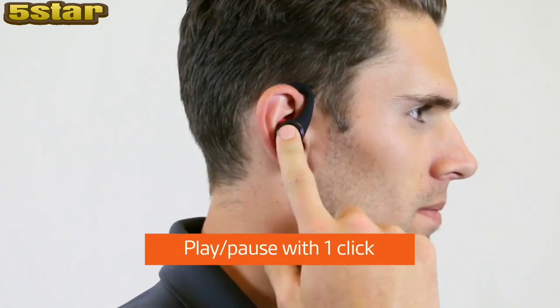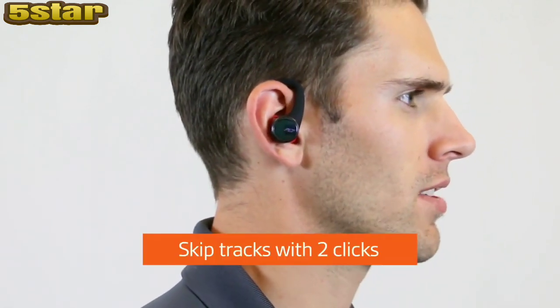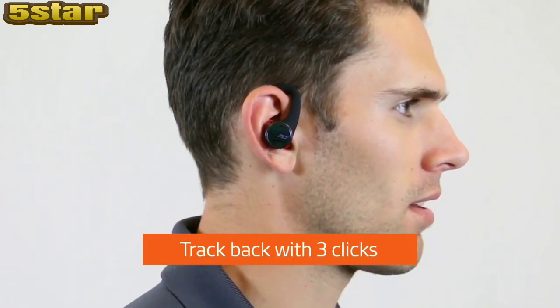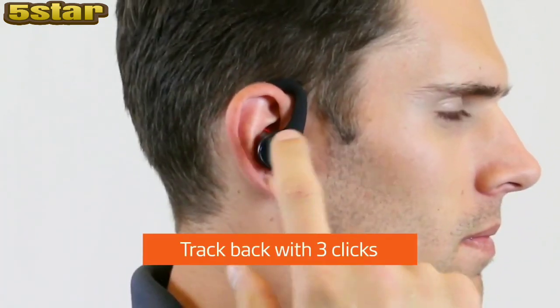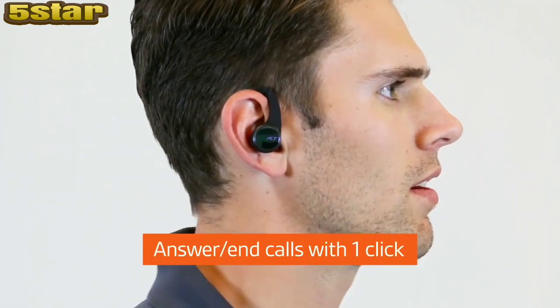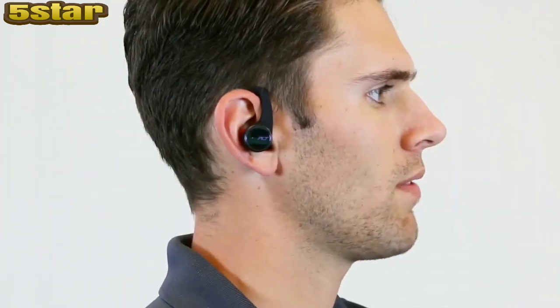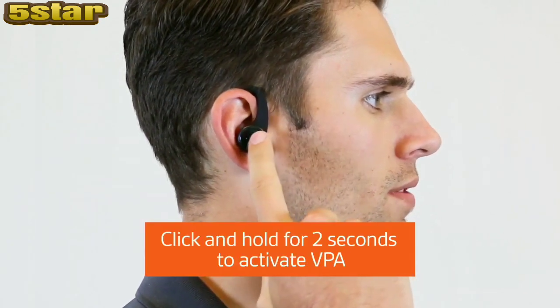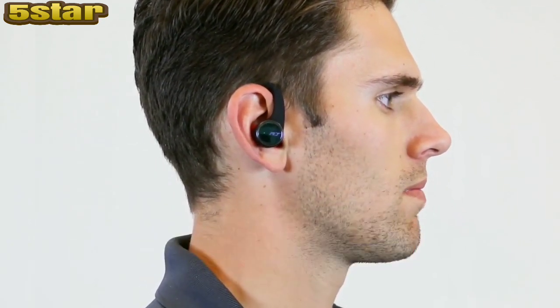Your right earbud is your primary earbud by default and controls a few key functions. To play or pause your music, click once. To skip tracks, click twice. To skip back, click 3 times. To answer or end a call, click once. To activate a virtual assistant like Siri, Cortana, or Google Now, click and hold for 2 seconds and release.